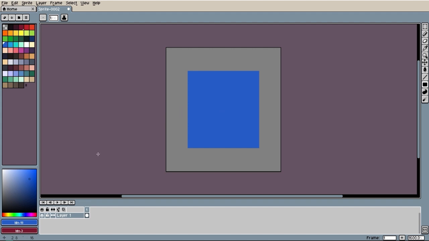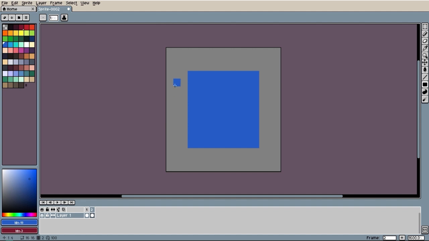So we have enough space now, and really all we're going to do to create a basic animation is we're going to come down here and we're going to select the right click button on the one tab here, and we're going to do create new. When we create a new tab, what's going to happen is it's going to duplicate the exact same sprite over. So now how do we actually use animation? Well, there's not too much to animation.